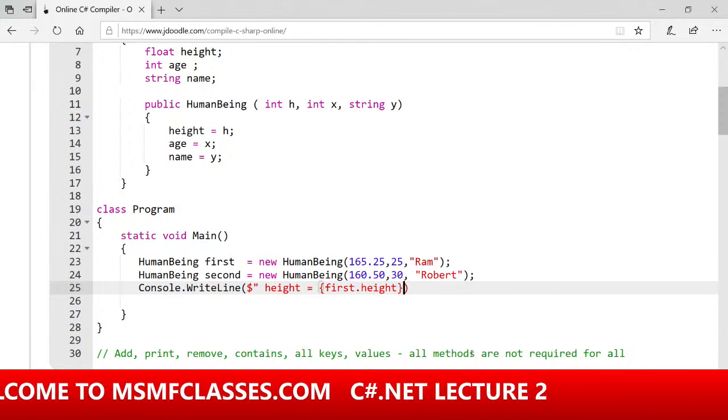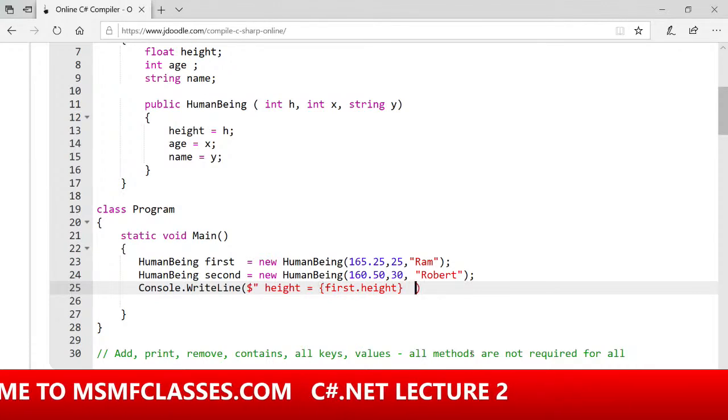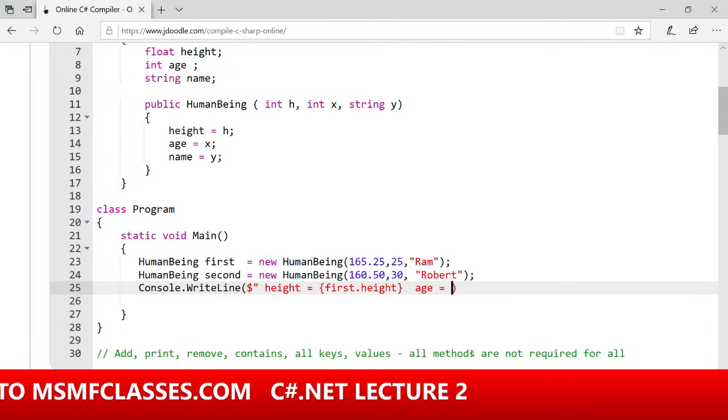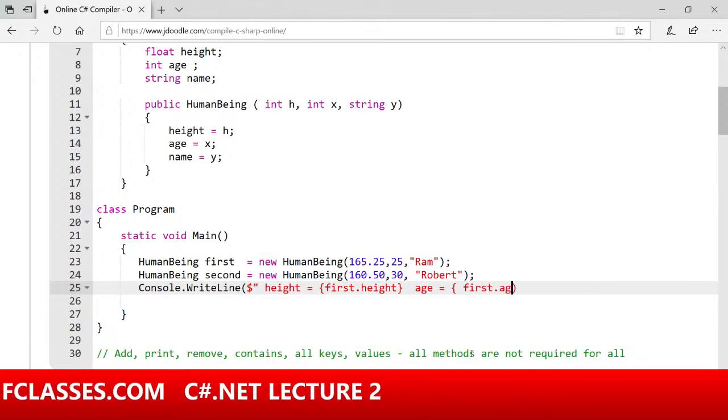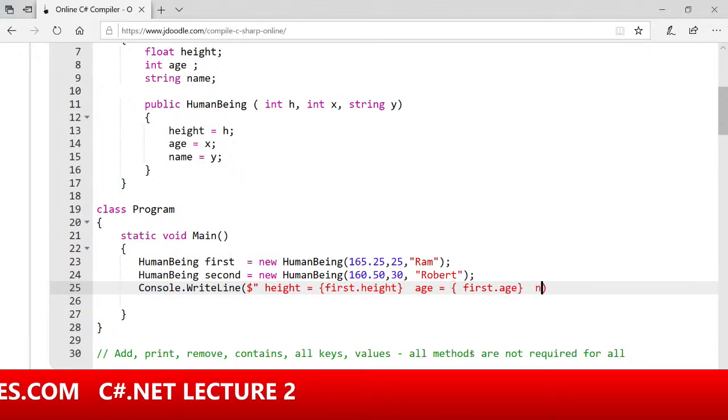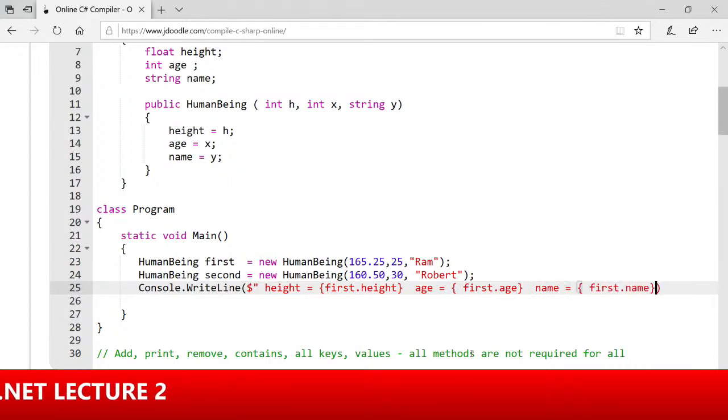Okay, now age is equal to, what do you print there? First dot age, followed by name is equal to, say, first dot name. This is formatted output.